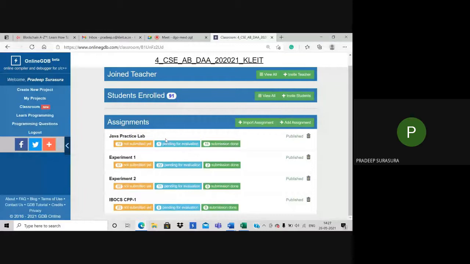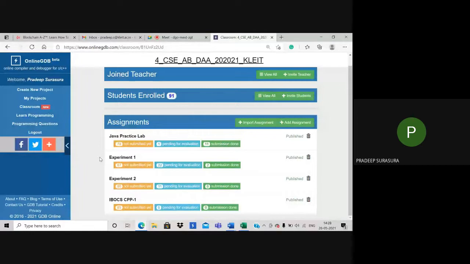Reminding you again, you should register here and submit all the experiments. The experiments are given till this Saturday. By the end of this Saturday, you must have completed the experiment, which means you should have submitted it here. Only then will you be evaluated further.